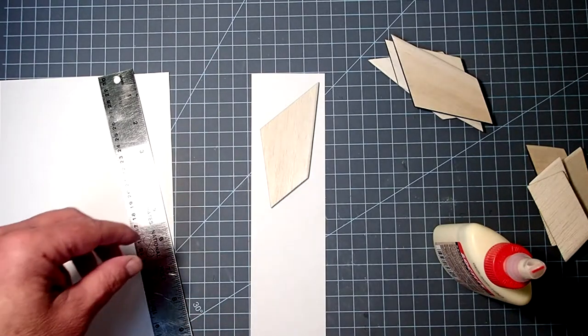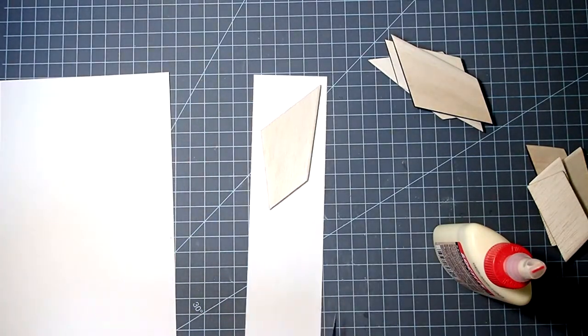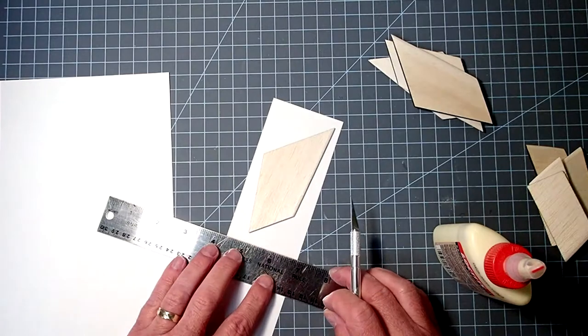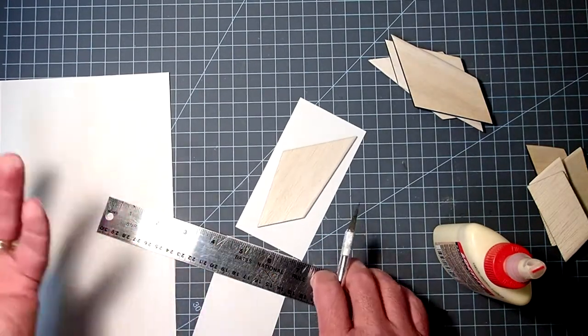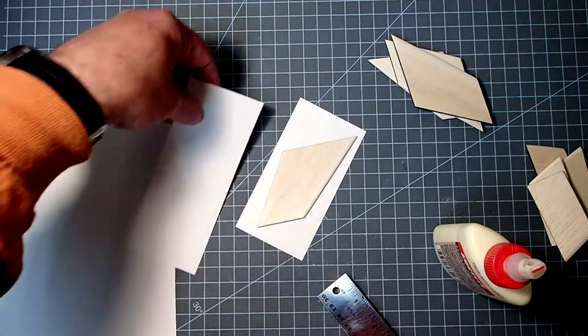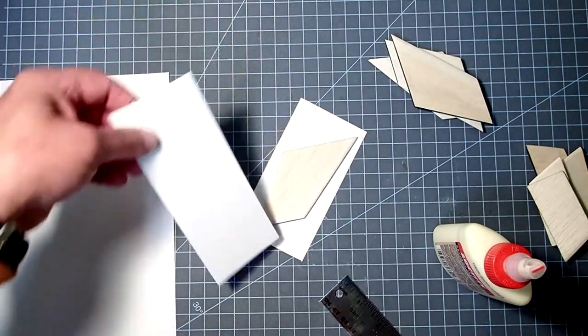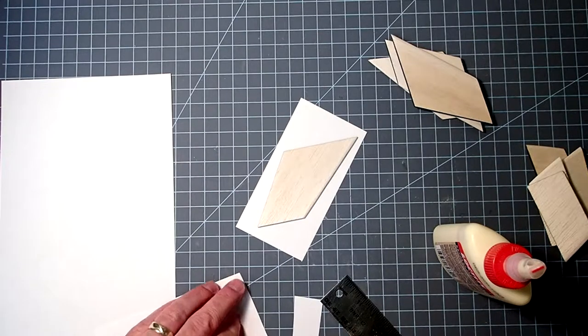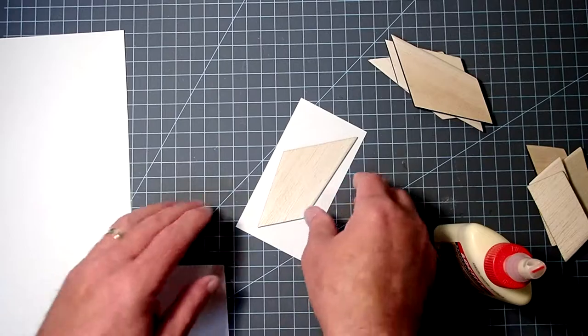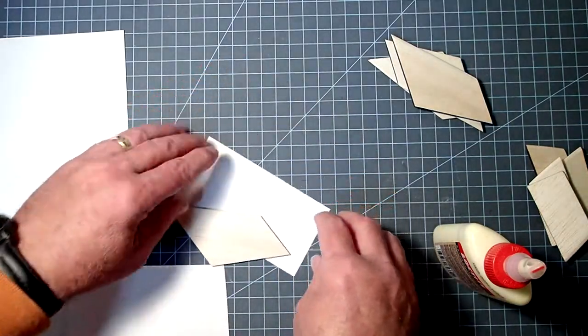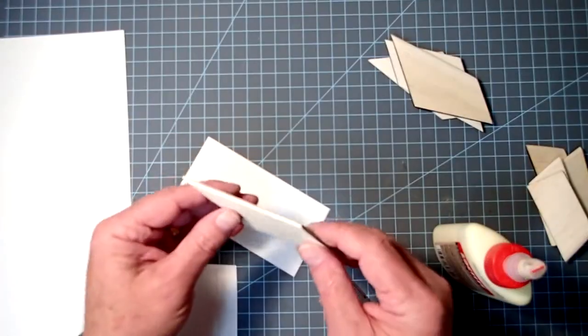This doesn't have to be anything exact, it just has to be bigger than the fin. So my fin fits there and I'm going to need two pieces. So I'm just going to cut this in half, roughly. The paper has no grain or anything like that. So it doesn't really matter what orientation you give it. Nor are the dimensions of the paper really that critical as long as they're bigger.